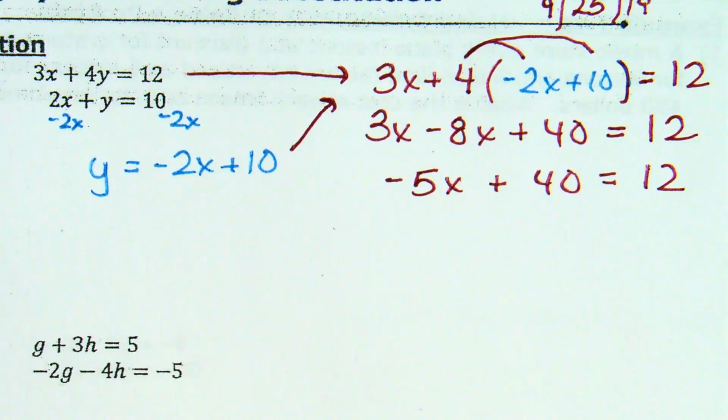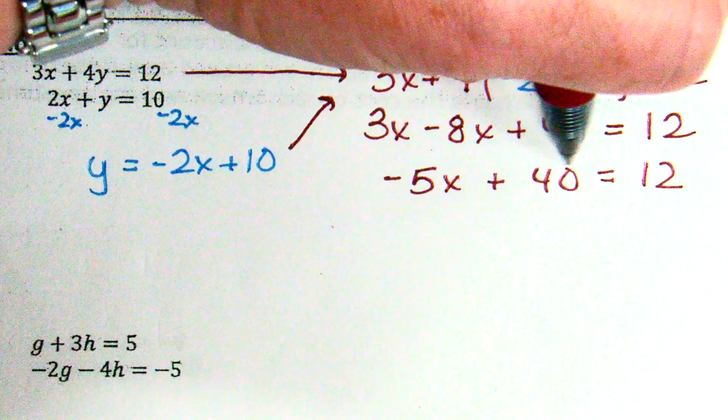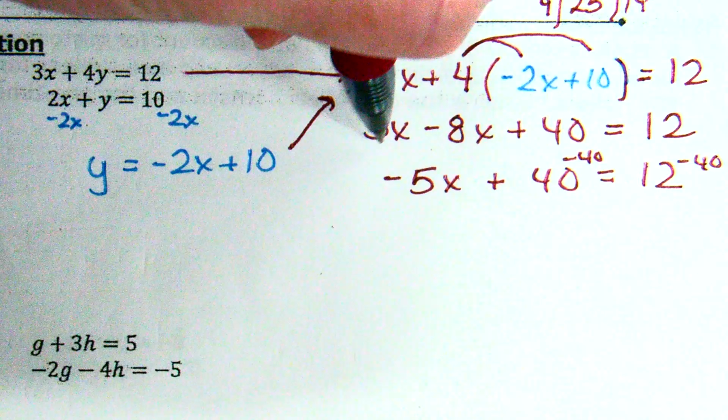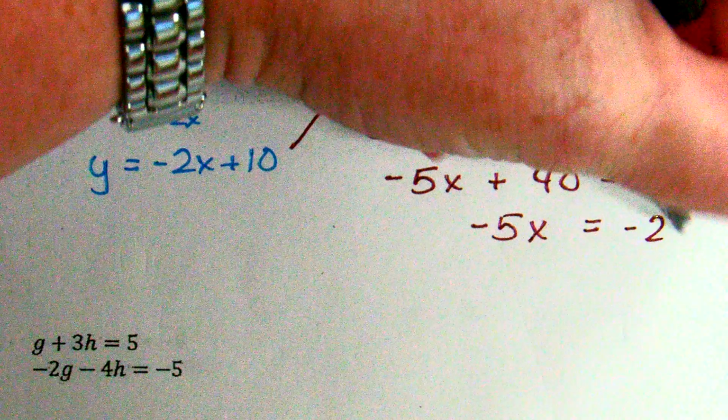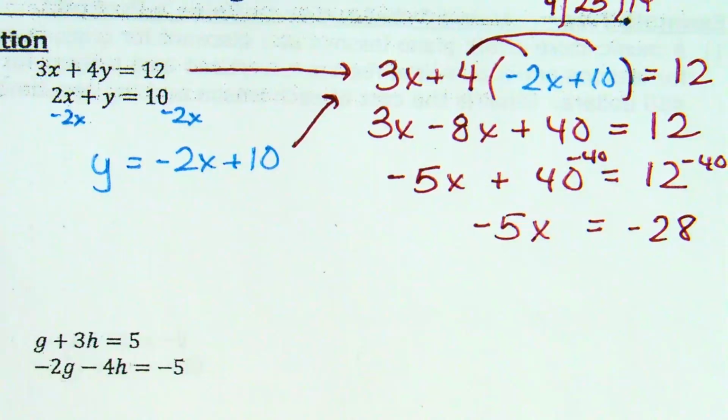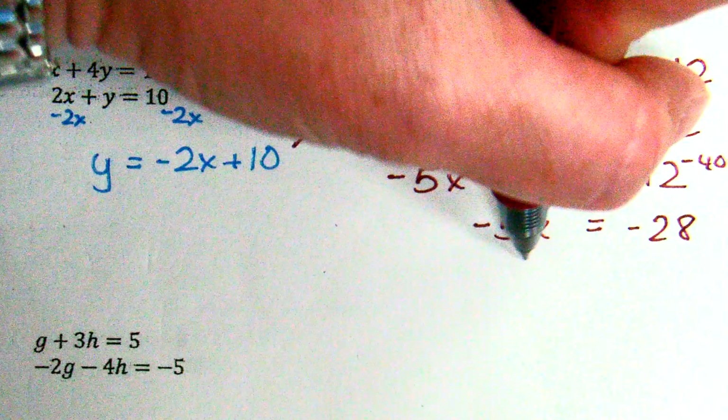Now, how do I solve for x next? So we're going to minus 40 here since it's negative 5x plus 40. I'm going to minus 40. Still negative 5x, 40 minus 40 cancels, and 12 minus 40 is negative 28. Yeah, we all got the negative here. Okay, if it's negative 5 times x, divide by negative 5.